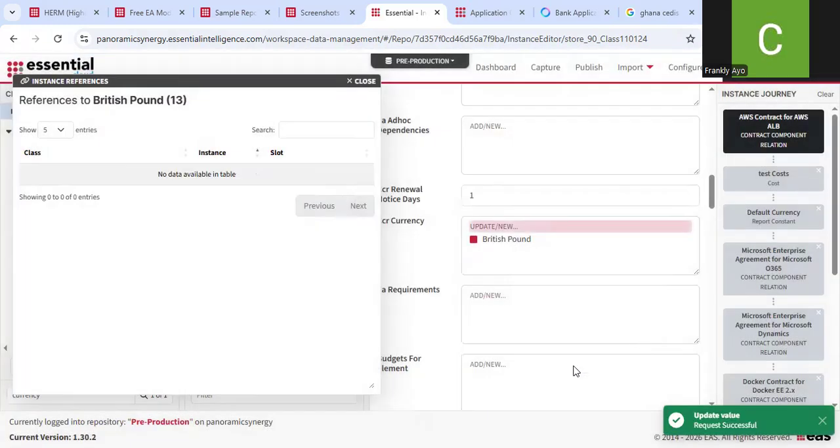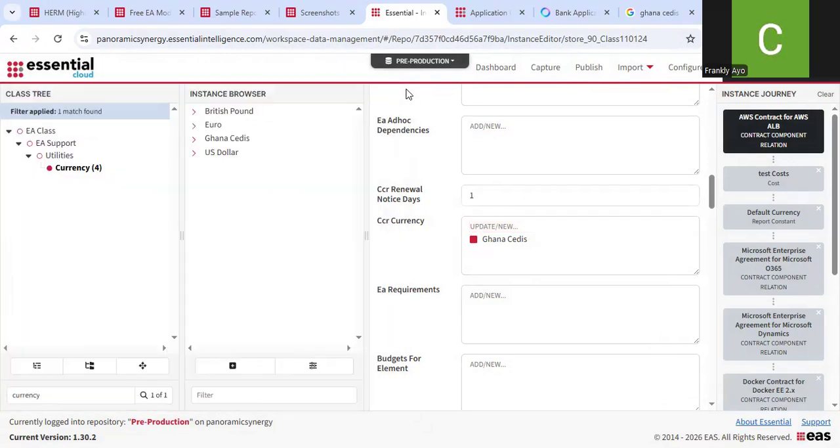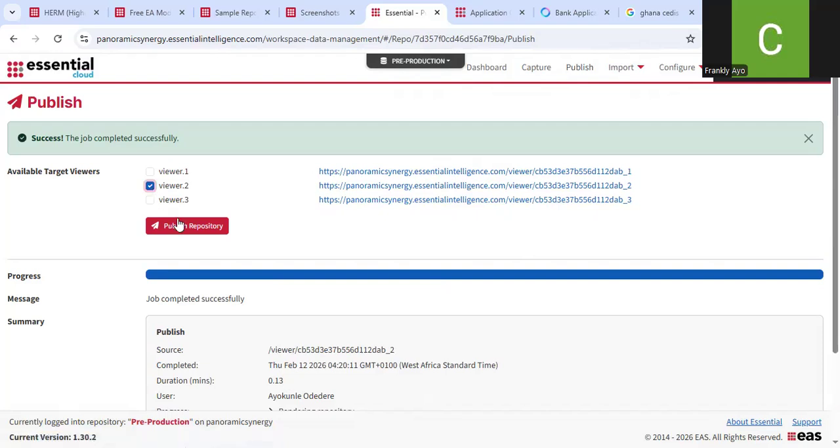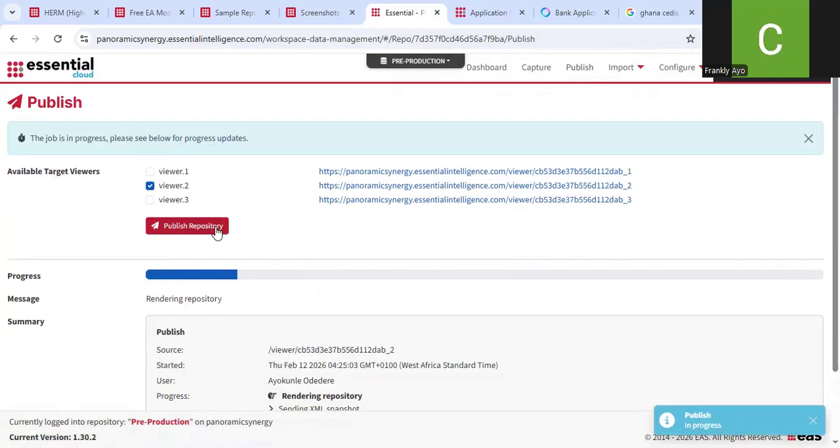We are good now. So we can close this and hopefully our currency would have changed to Ghanaian cedis. So let's publish. Hopefully the currency will change now.